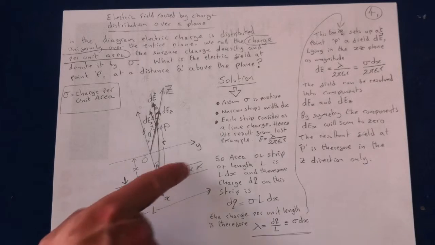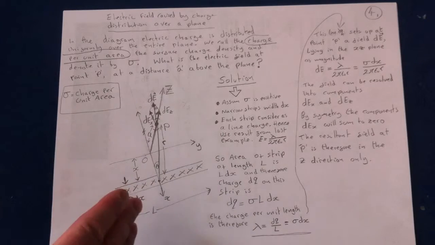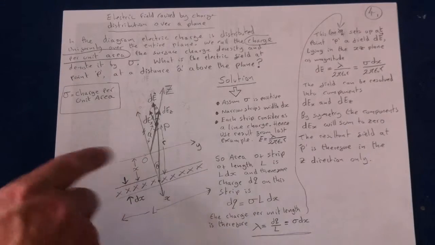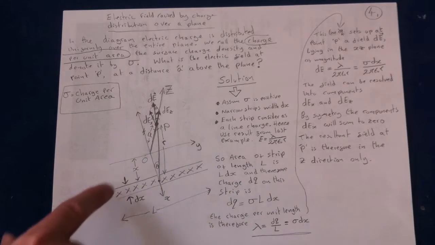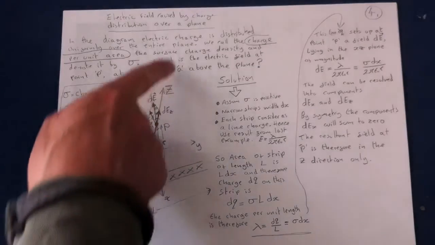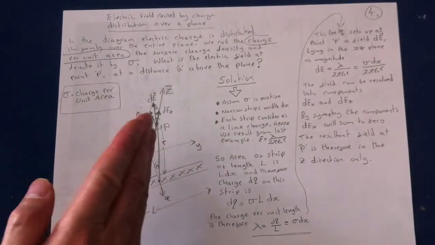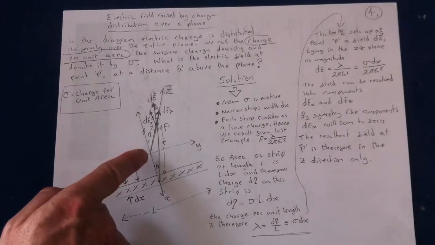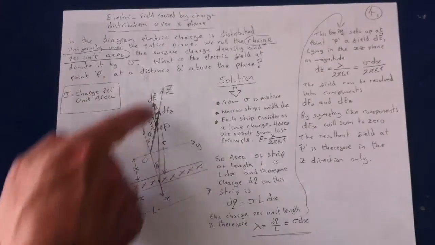So you can see there's a narrow strip. I've got a better diagram on the next page, but I've just put a small one here. I hope it's clear. But basically that's the y-axis. This is the x-axis, and there's the z-axis going here. You can imagine that's sort of coming out of the plane, coming out of the paper, but obviously to draw it, I've drawn it at an angle here.